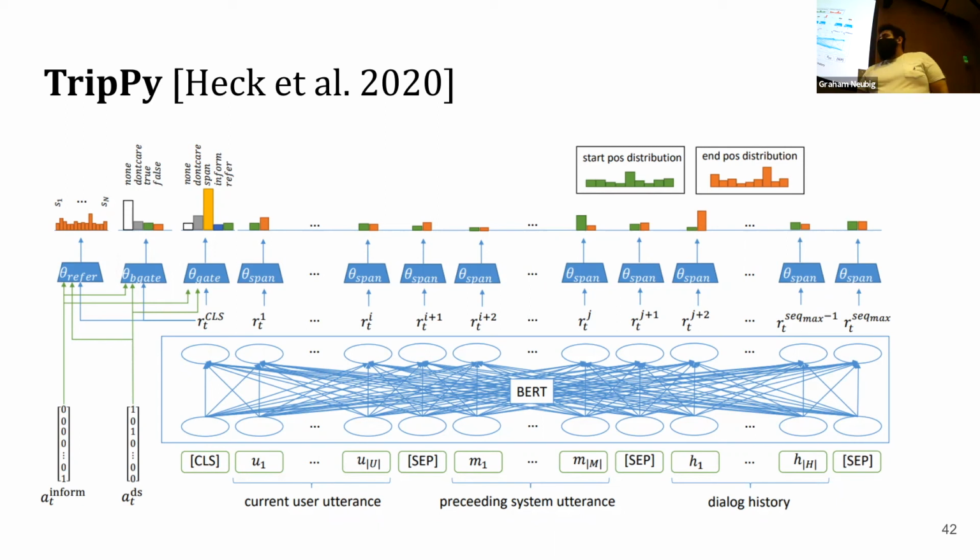But the concept here is that the Trippy architecture essentially tries to generate a dialog state by attending to three things. That's a triple copy mechanism. That's where the name comes from. They are attending to the previous dialog state, the system inform actions, and then also the user utterances. And by having three different copy mechanisms and three sets of things that you're attending to, the Trippy model is able to achieve really good results on state tracking.